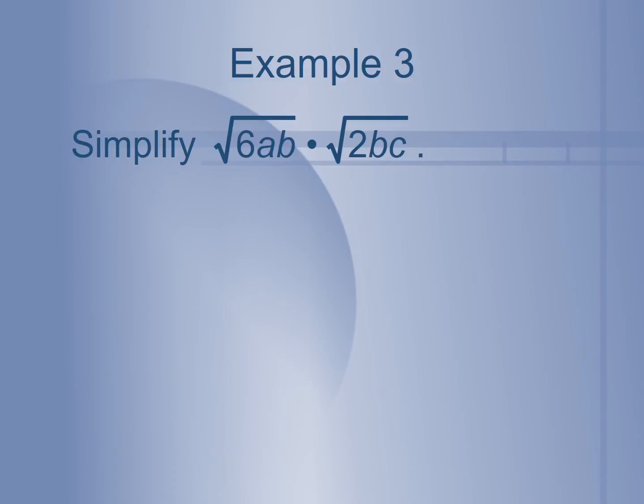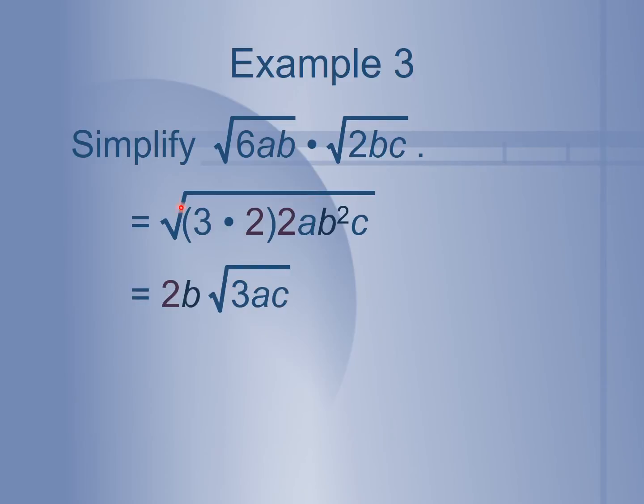Alright, so we're looking at this example, the square root of 6ab times the square root of 2bc. So again, we're assuming that a, b, and c represent non-negative values. Since the index is the same for both of these radicals, we can multiply the radicands together. We'll break down that 6 into 3 times 2. And then we have 2, we have a, we have b squared because we have b times b, and then we have c. So since there is a square root, we're looking for exponents of 2 or groupings of 2 to see who can simplify and come out of the radical.